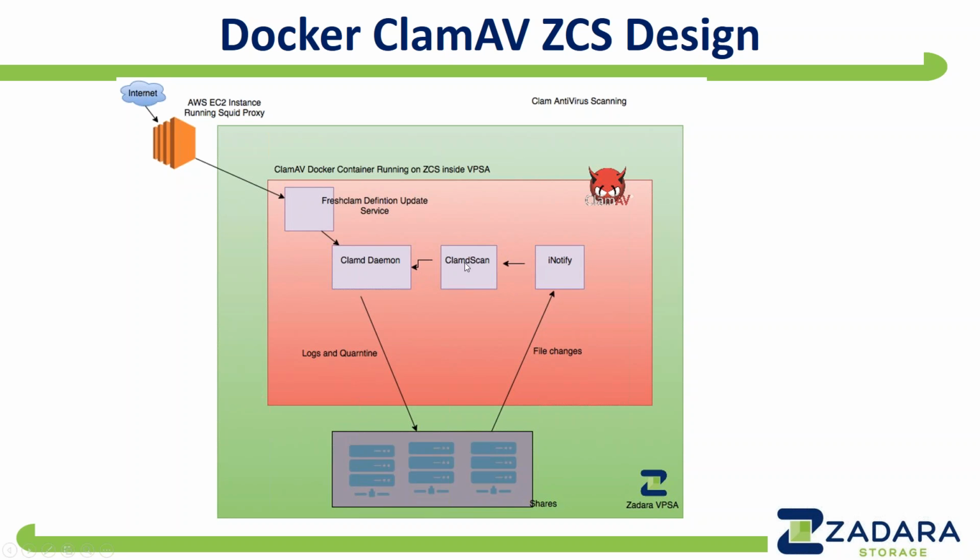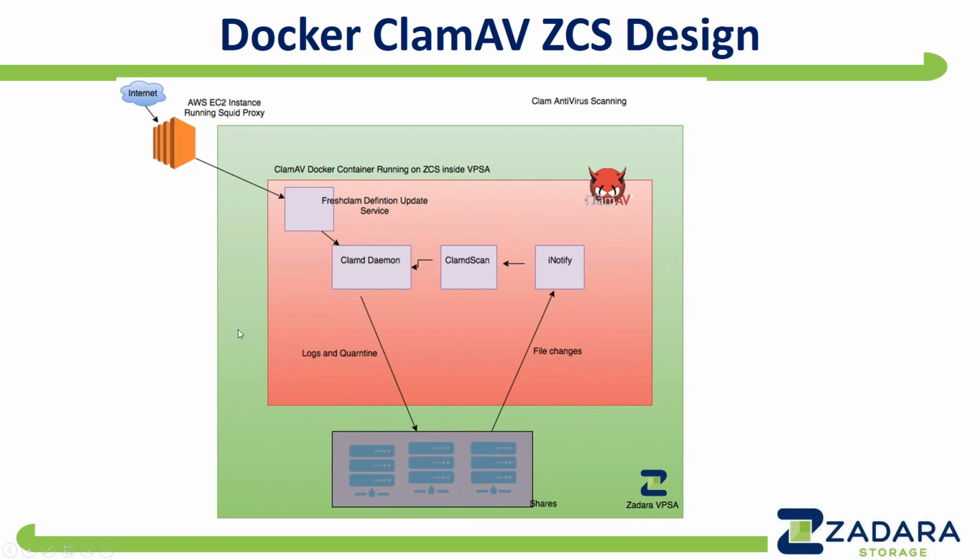It looks like iNotify is driving all the files through this ClamD scan. In the ClamAV configuration, in an optimized form, there are two versions. You have a basic clamscan, which will load all the definitions into memory, do the scan on the file, and then unload everything. Or you can use a ClamD daemon, which runs in the background with all the definitions preloaded. This is a performance optimization. The clamdscan will take a file and feed it to the daemon for scanning, and then the daemon will decide if it is safe or needs to be quarantined, and will log the activity as well.